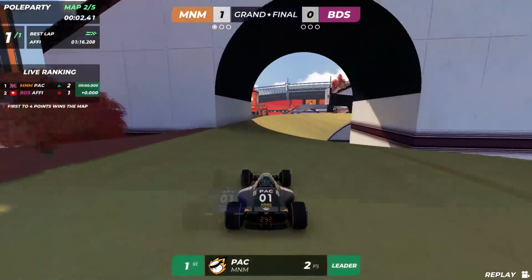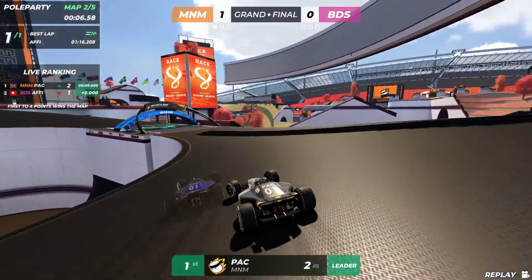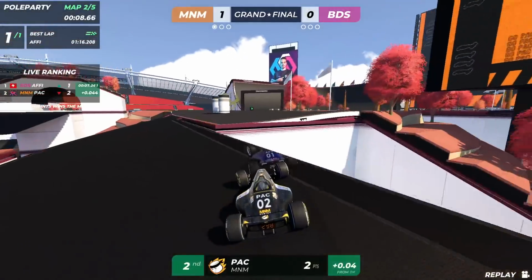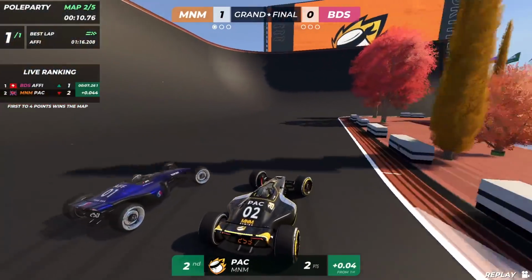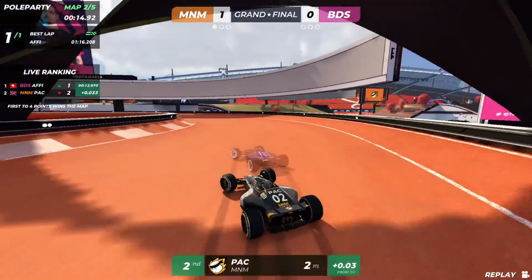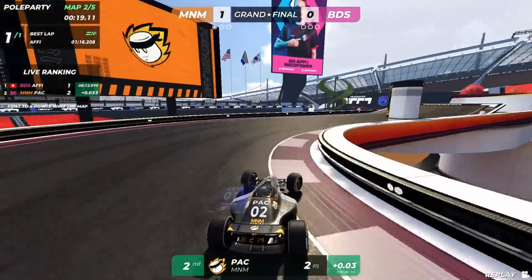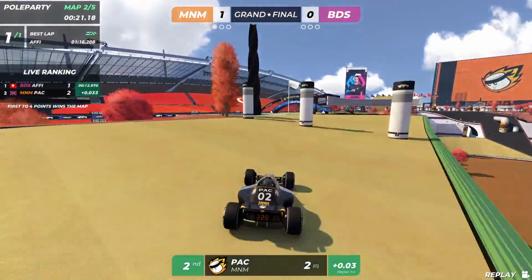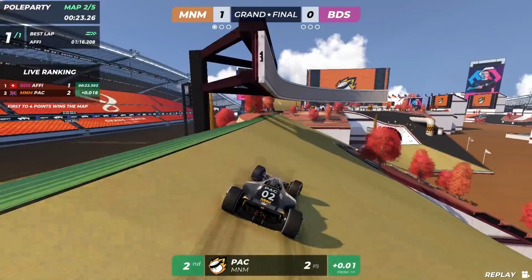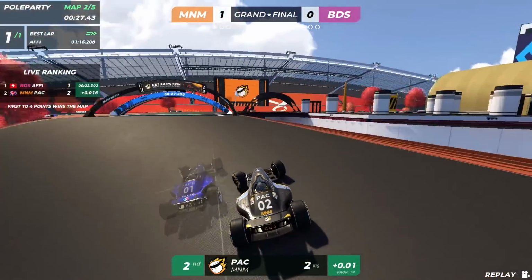And it just seems like every round it's a GR. It's just good round after good round after good round. Both of these players got to the grand final for a good reason, and now they are showing it here. Incredible level from both of them, where only a few hundredths is what separates them. And here only a few thousandths. Look at the splits. Such a close race between Affi and Pac.